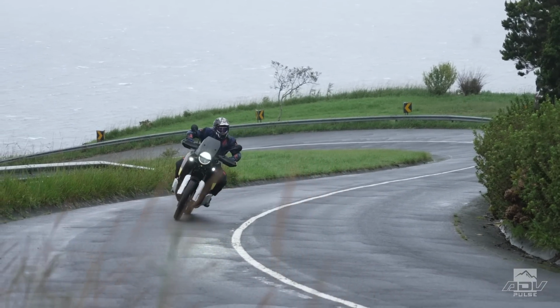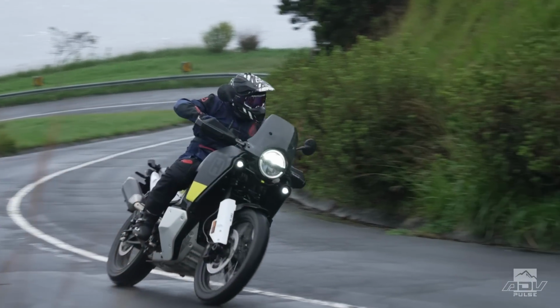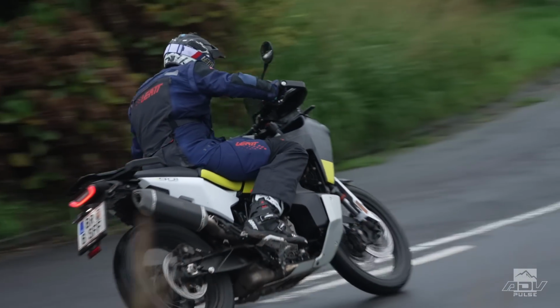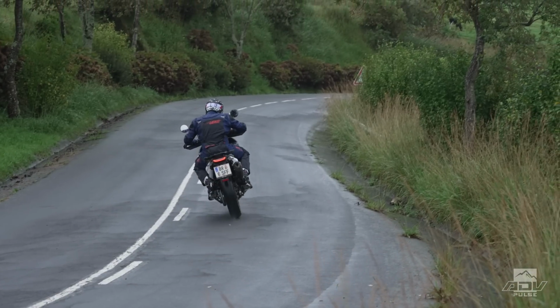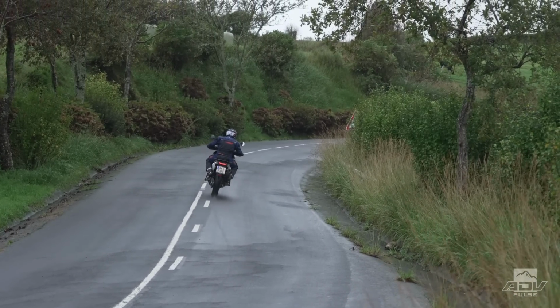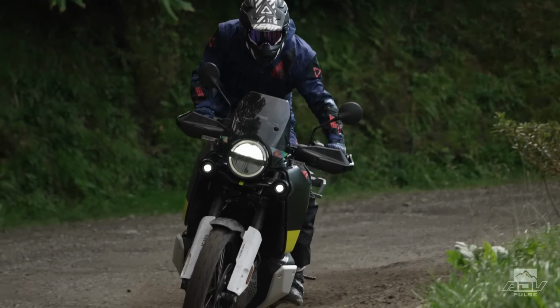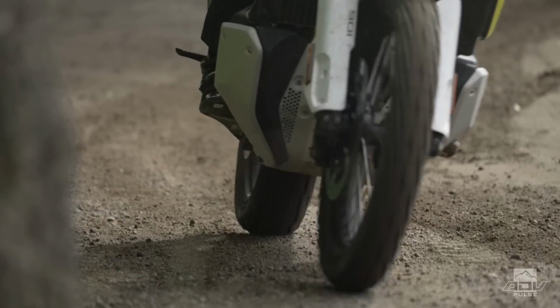So the seating and then the actual accessories that it comes with, it's all about the riding experience rather than just the spec sheet. And I think that people who are not going to go out and race their bike or aren't going out there to ride their adventure motorcycle like a dirt bike every weekend are probably going to be happier with something like this suspension rather than the R suspension, just because the R suspension is really designed for more of the racer type of rider. So it all depends on what you're looking for.